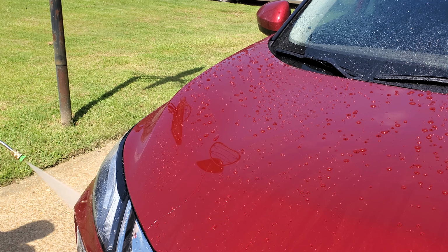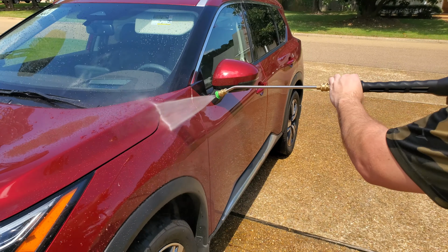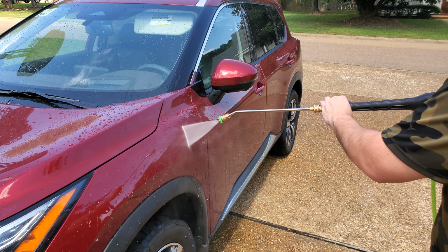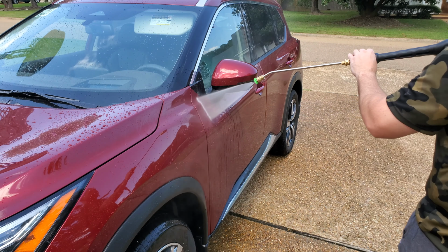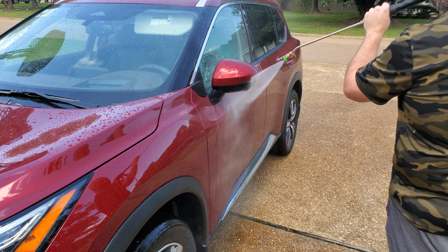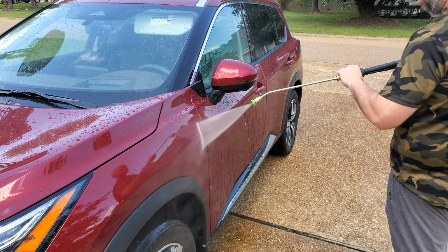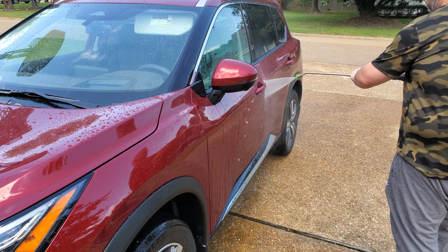So while I'm rinsing the car, I do live in Mississippi. On the day that I did this maintenance wash, it was very hot outside, so we'll have to make a quick pass around the vehicle when we rinse it, wash it, and foam it, and we'll have to get it dried off fairly fast so we can try to prevent water spots.